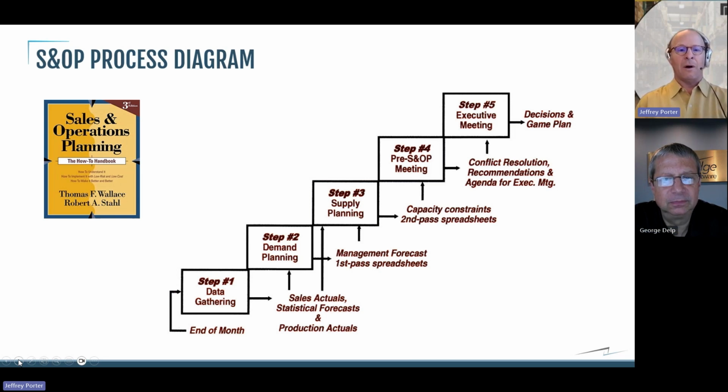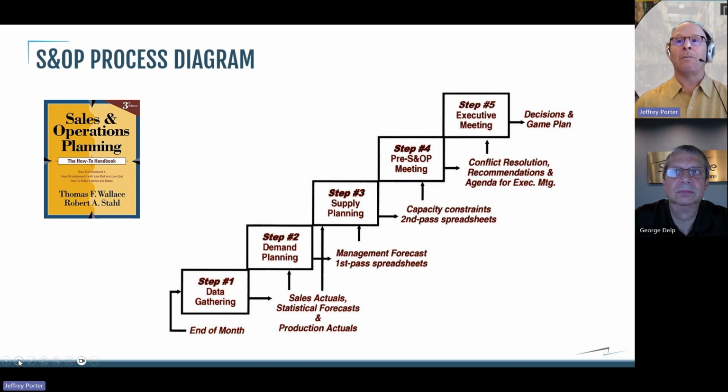If you look at the lower left in this overall picture, let's put this in the context of a monthly view. So the S&OP process historically is operated on a monthly basis. I mean, we've seen it operated on a more frequent basis. Weekly is another option as well. But the first step in this overall process is data gathering. So it's the end of August. One of the things we do is look at what we sold, what we manufactured, and the demand plan that we had in place for August. We evaluate, did we actually accomplish it? Where were we off? Where were the product mixes and those types of things?